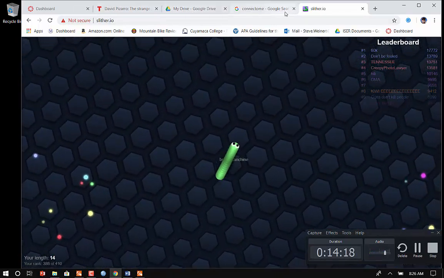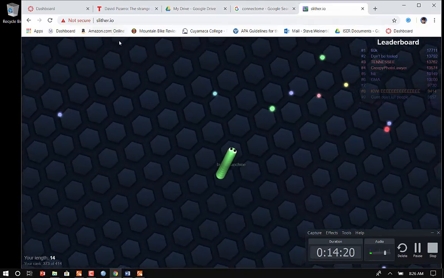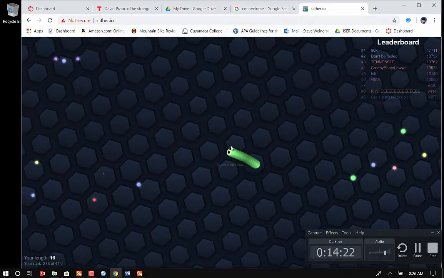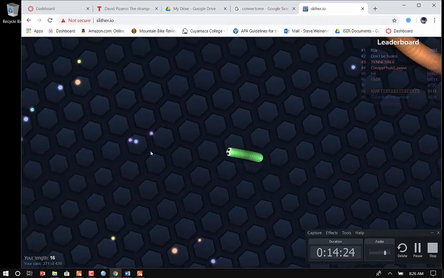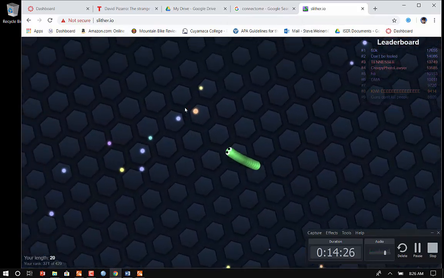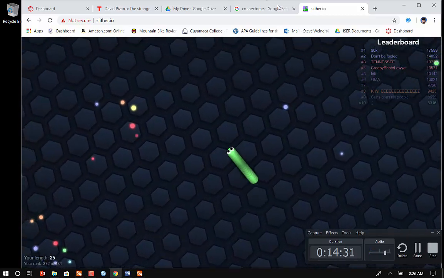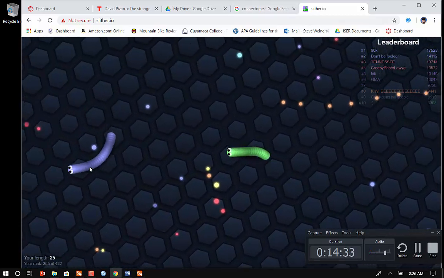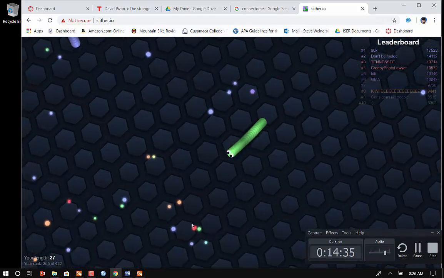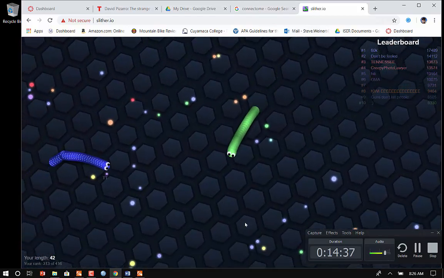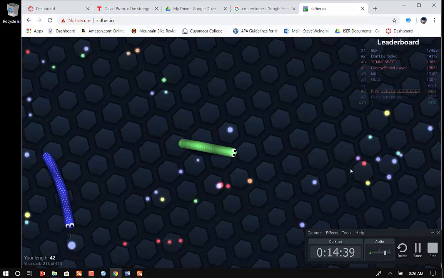Little laggy. You got to move the mouse down and you'll go sideways. There you go. You're supposed to eat those dots. Every dot that you eat, you get bigger. If someone runs into you, you can eat their dead carcass and get bigger. Okay, move the mouse down so you can go down. There you go. So now, try to smile to get going. If you smile, you get a little burst of speed.